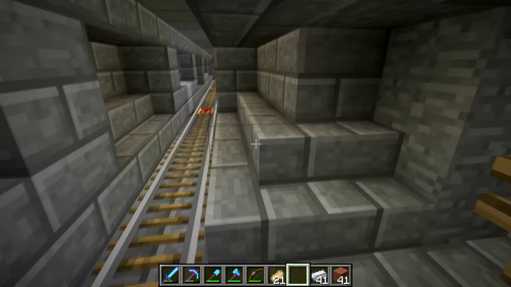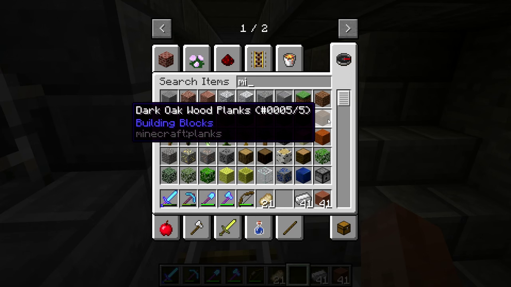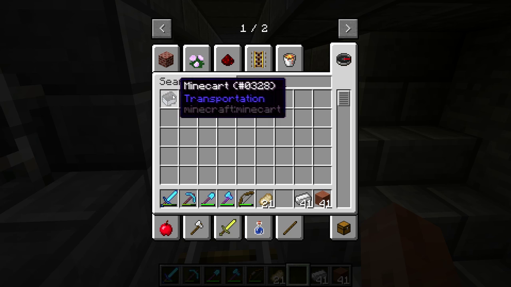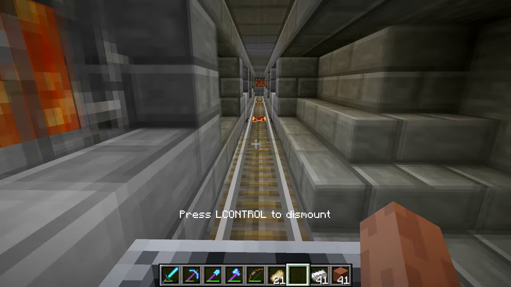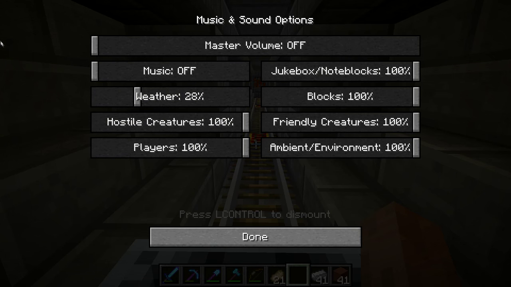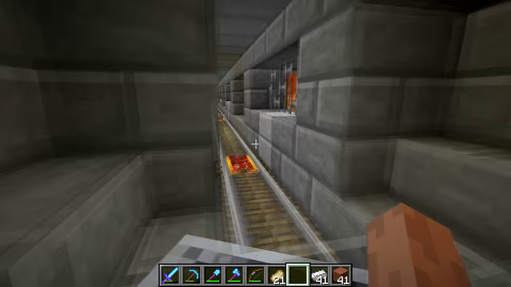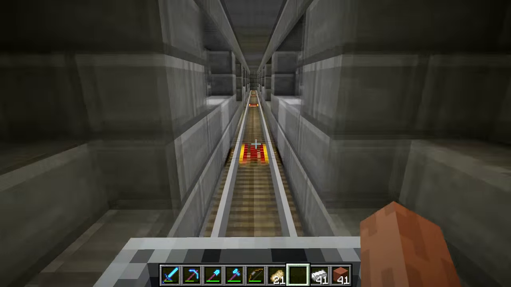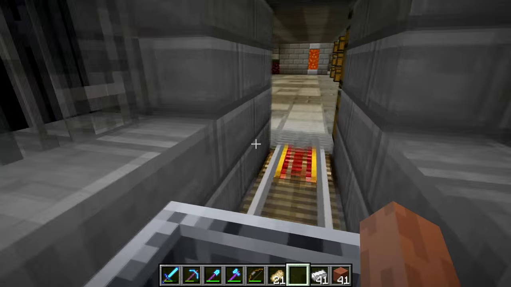The next thing, the addition to the mine shaft was this rail. We'll ride it down there, and then on the way back we'll walk it so I can show everything off. Let's go ahead and turn down the music. So yeah, this is the railway. I built this over summer break. Remember this right before I went on vacation to the beach? Yeah, I definitely remember building this.